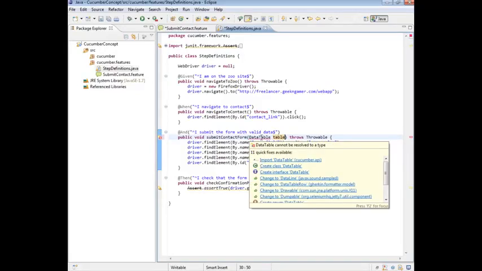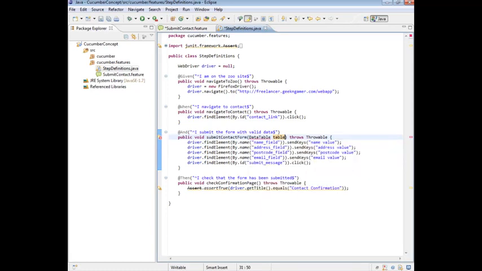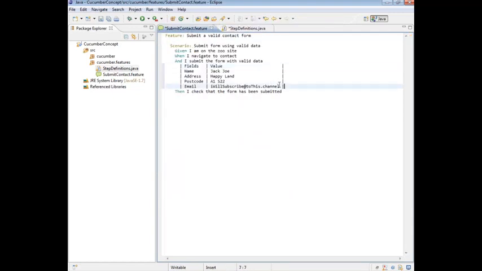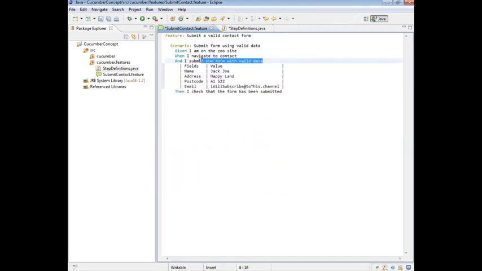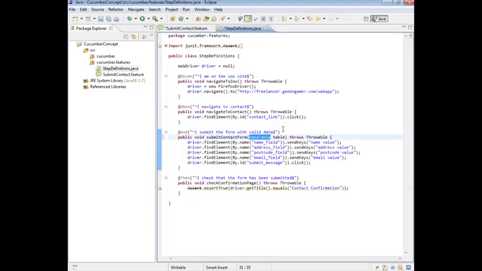With data tables, you do need to import this, and notice this is part of Cucumber's API. So when this information gets passed as part of this step to the step definition, the information passed in the data table is converted to, well, yes, a DataTable.